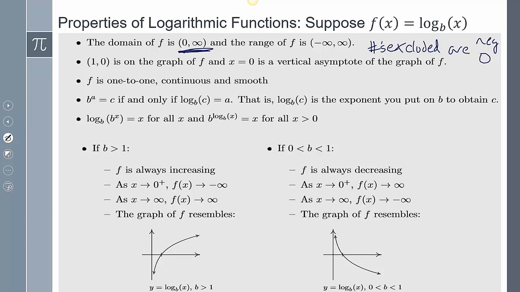It's excluded. Because the numbers that are excluded are negatives and 0, this is going to tell us two things. One, you can't have a negative or a 0 inside of a log. If you ever do that, you see the contradiction to our domain. But two, we can write a mathematical statement saying that whatever's inside of the log has to be greater than 0. We're going to use that to find the domain of our logs.